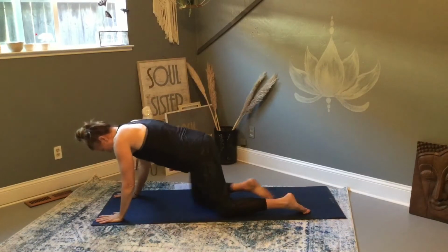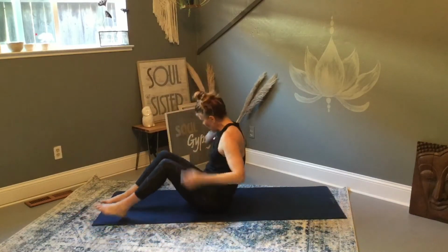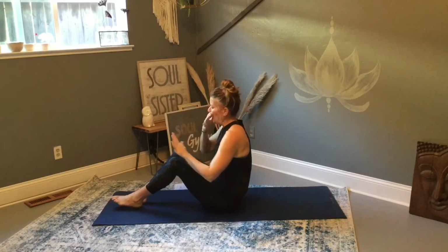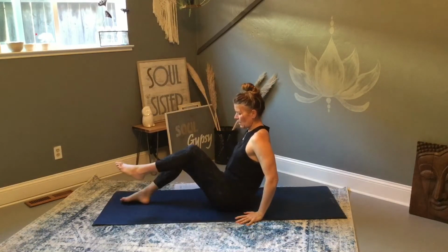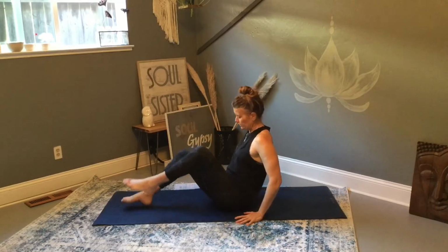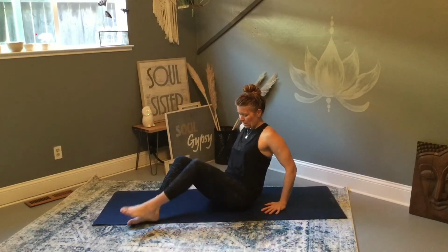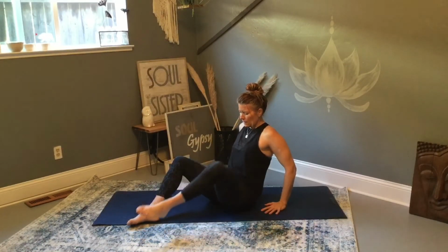All right, seated position. Today we're going to do our seated circles, so our hip circles. So go ahead and place your hands right outside your hips, slight leaning back. We're going to elevate one leg and we're just going to rotate. Just a nice, small, controlled circle. Just warming up that region, primarily that inner thigh, inner hip.